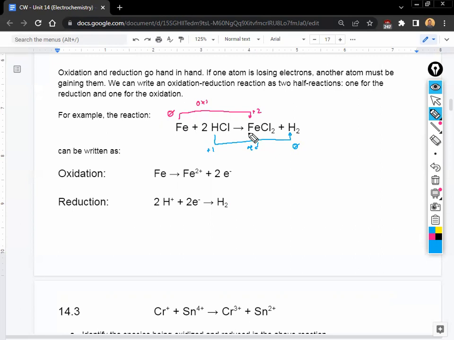Half reactions are where you split up what's going on inside of the full reaction into what's being oxidized and reduced. So the only thing being oxidized is iron, right? So if we're gonna write the half reaction for iron, we just need to include what's happening to iron. Okay, so iron, we said, is losing electrons. So in the half reaction, we write Fe, draw an arrow, and we show that it becomes Fe2+, and it's losing 2 electrons.